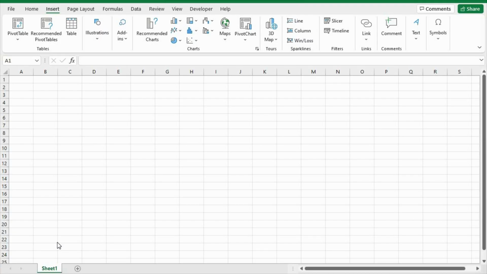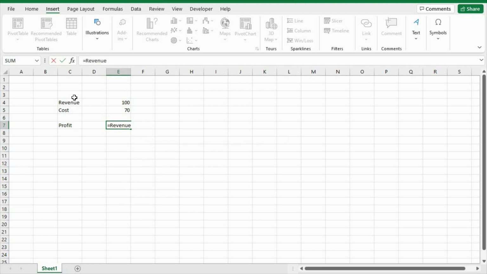Named ranges allow you to name a cell or a range of cells so that you can refer to it by that name in your formulas. So a named range means, let's say you wanted to show your user that this was first year revenue, this was first year cost. We could have 100, we could have 70. If we wanted a formula for profit, we could actually just type in something that looks like this: revenue minus costs.